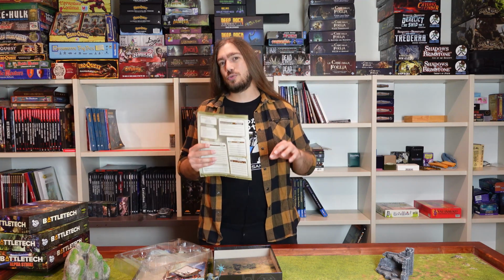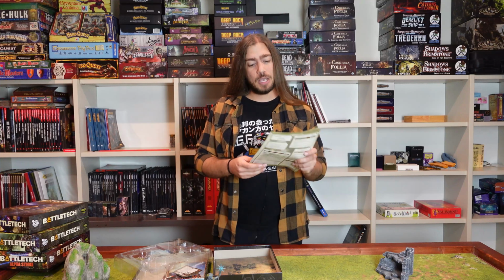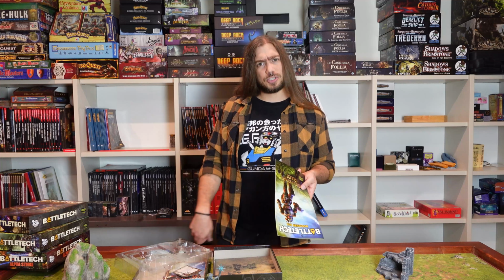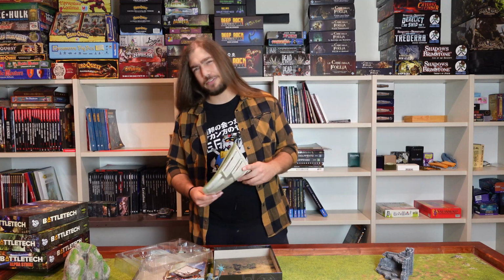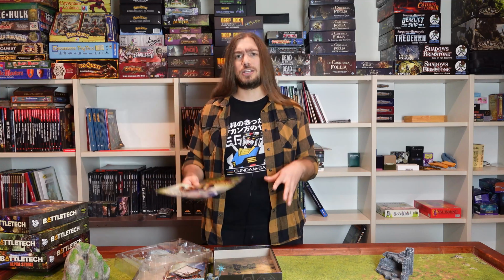Again, even if you are a seasoned wargamer, this will introduce you to some Battletech concepts and rules. So even if you already know how to generally play a wargame, maybe you still want to buy this box. Also because, and maybe I forgot to mention this previously, you can only buy the miniatures in this box by buying this box. You cannot buy them separately unless you buy them used or from a third-party seller. I think that at least one of them might be an exclusive miniature that you can only find when you buy this box.